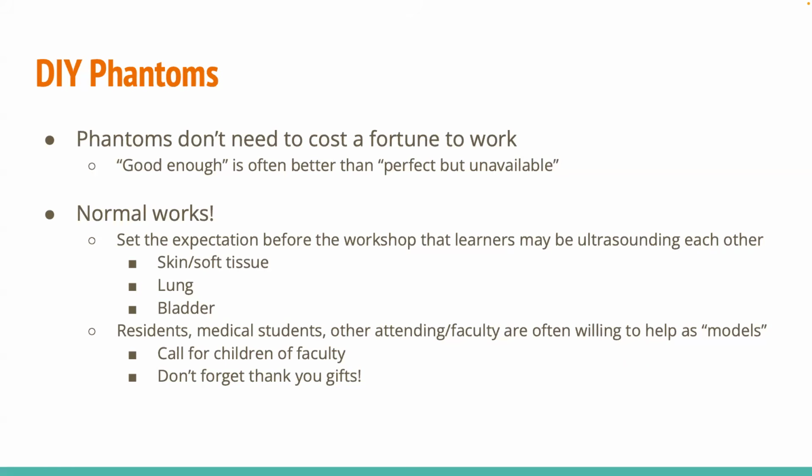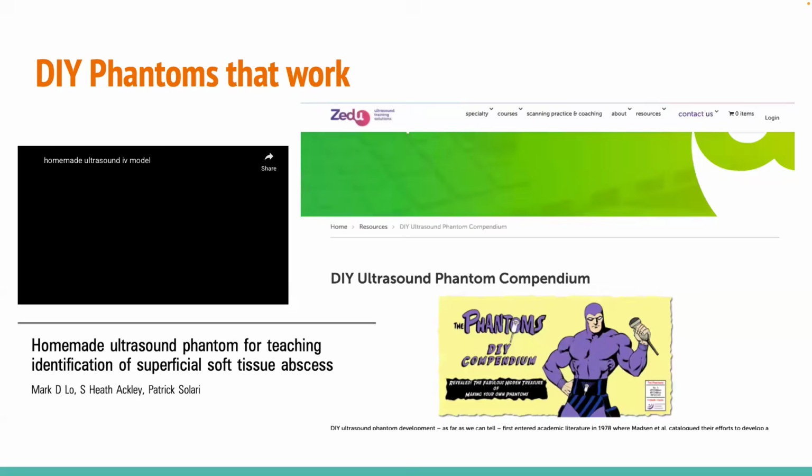I've had friends, fellows, children come and bring them to be ultrasounded, and you give them some popsicles and something shiny and a badge, and they are perfectly happy to let you ultrasound their lungs, or often their soft tissue is really the easiest. But of course, don't forget to thank whoever your volunteers are.